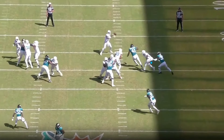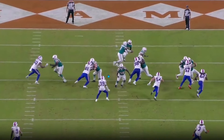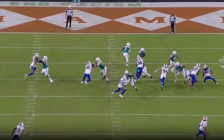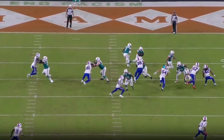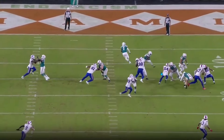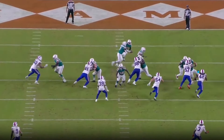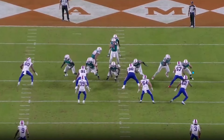The offensive scheme and philosophy allow completions even when guys lose reps quickly. I also think the running game has missed some opportunities because of the running backs. Most are missing reads — on his first run of the season running outside zone, the read is right there. A-Chan needs to read the leverage of the block and get to the outside. If he gets through that crease he actually has a lot of space to work with — it's just a poor read, another problem that isn't purely on the offensive line.